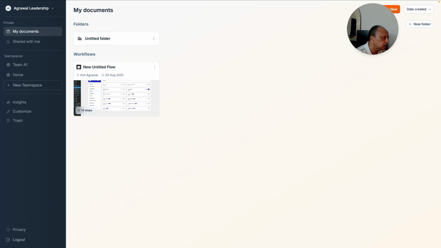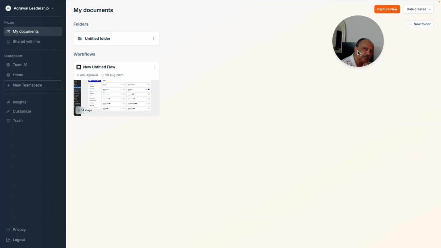I'm going to walk you through their user interface, and as I go along, I'm going to comment on some of the features, some of the user experience, and some of my feedback to the team. I have some ideas, since I've been playing with this a little bit. So let's go through this. By the way, my name is Anil from marketingautomationfocus.com. And let me move myself here a little bit.